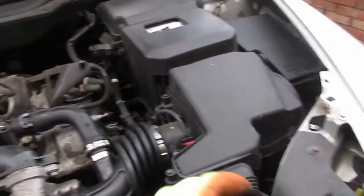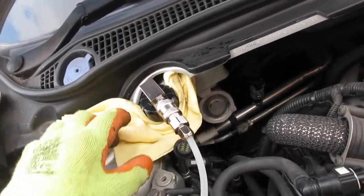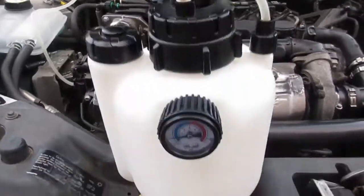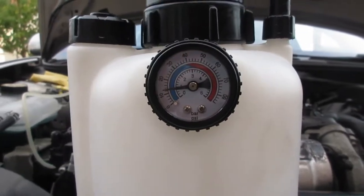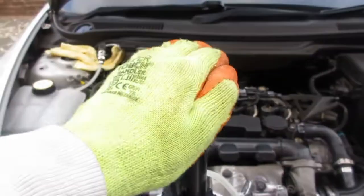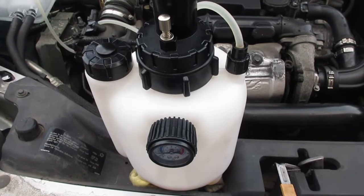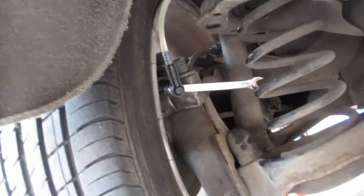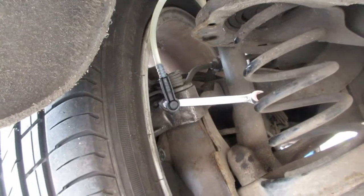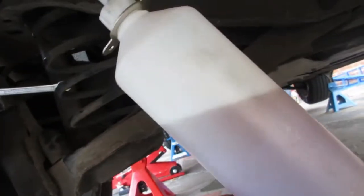So we're bleeding the brakes now. There's the master cylinder — unscrew the cap. I'm using a pressure bleeder, so screw the pressure bleeder with the correct adapter in place of the cap. Put your brake fluid into this bottle, pump it to about 15 to 20 PSI with the pump, then connect a collector to the brake caliper nipples. On this Volvo you need a 10mm nut to undo at the back to bleed the brakes, and at the front it's actually a 9mm spanner you'll need. This bottle is now filling up with the old brake fluid.